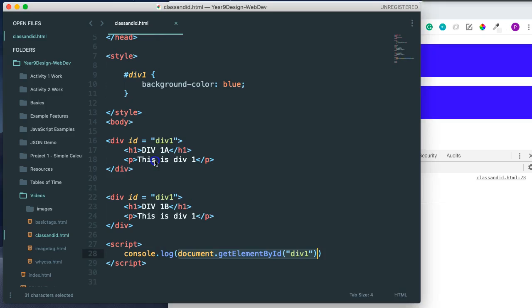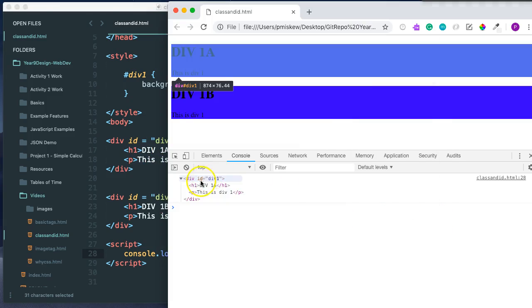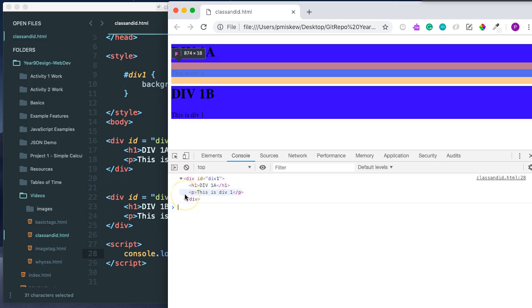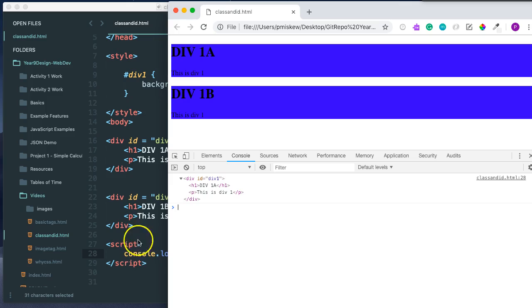But you'll notice that between my two divisions, div1a and div1b, it's actually gone and got div1a. It's ignored that second ID, which can cause some pretty significant problems in terms of development. There's no way to get this by using JavaScript because this ID sits below. It's automatically going to get the first ID that it encounters, and this is really bad.